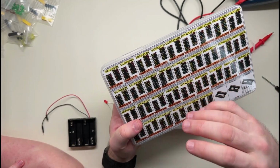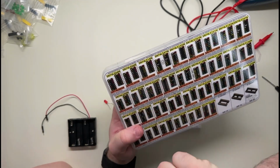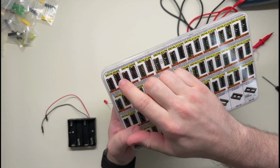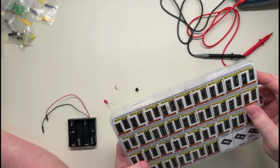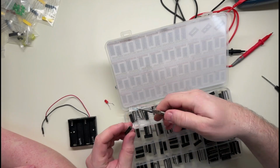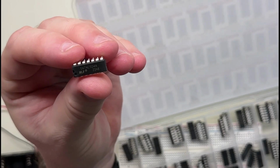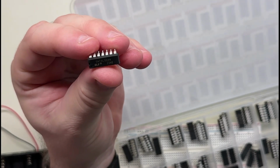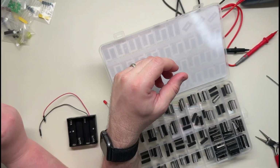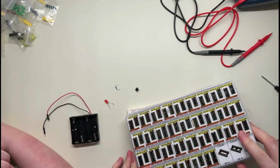and see if we can do this with a hex inverter, because an inverter does the logical opposite, right? You feed it in a truth value and it returns a false value. And so we'll pick out the SN74LS04 and try and hook it up and see what happens. Okay, I think I got the right one. There we go. Is that right? SN74LS04N. All right, that's the one we're going to try anyway.